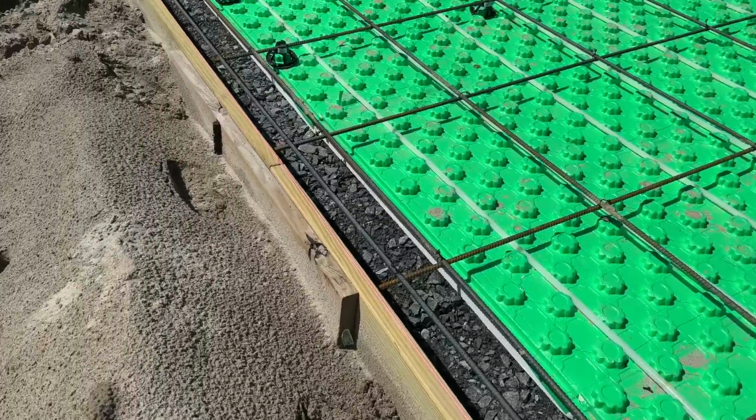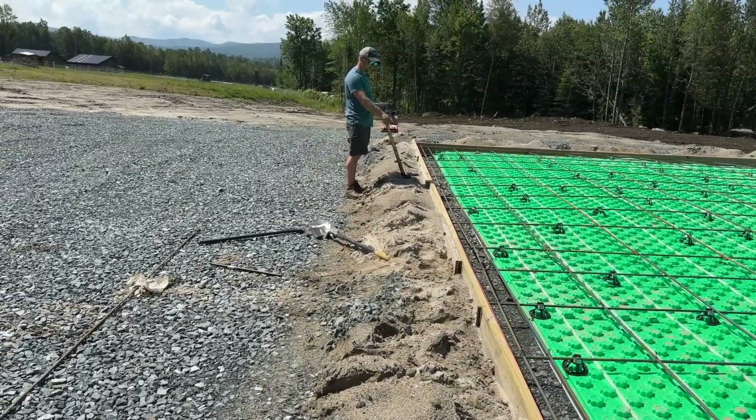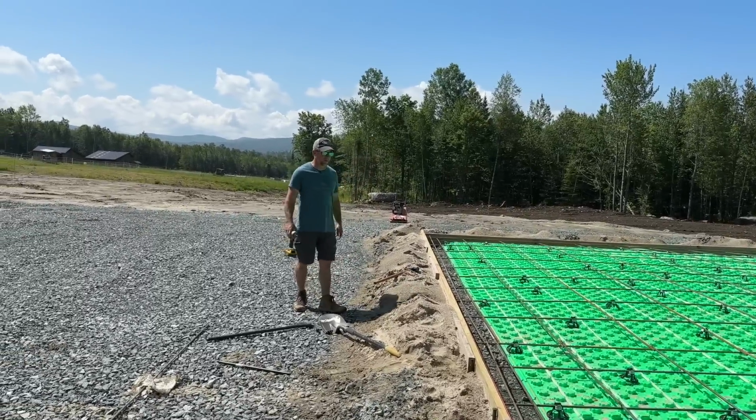All right, so down here, we gotta jack it up a whisker, and then I'll put another stake in like there, and that'll do it for this side. It actually held up a lot better than I thought it would with all the rain we've been getting.